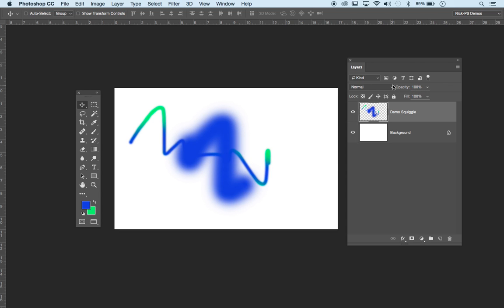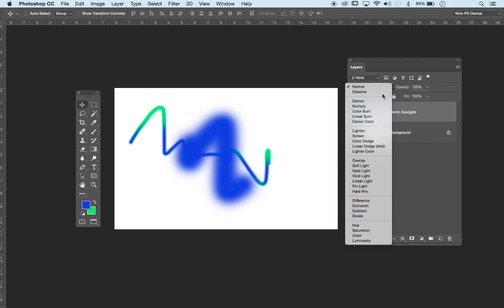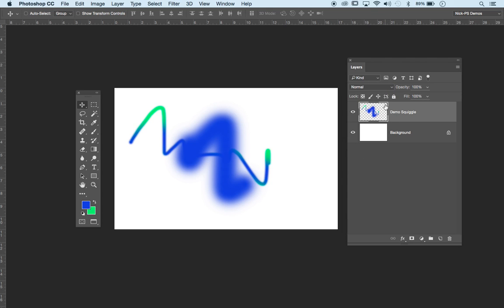And last but not least, we have this thing that says normal. This is called the blending mode, and there's a bunch of them here. I will get into them a little bit this semester and more in Graphics 2. I really want to have pictures to get into those. But those right there, guys, are the basics of the layer palette.